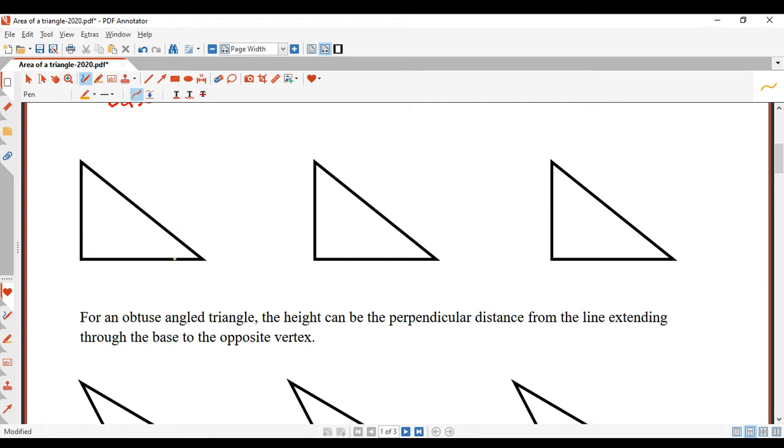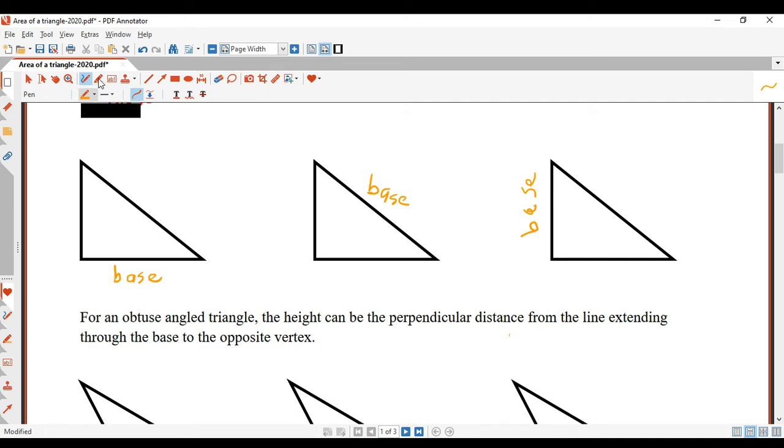Now let's come down to all these right angle triangles here. Let's do the same idea again. Any side can be the base. So let's call this the base. Over here, let's call this the base. Then over here, we'll call this the base. Let's see if I can write upside down here. Right, there we go, base. Okay, so we've got 3 different bases, and just like before, let's colour them in.